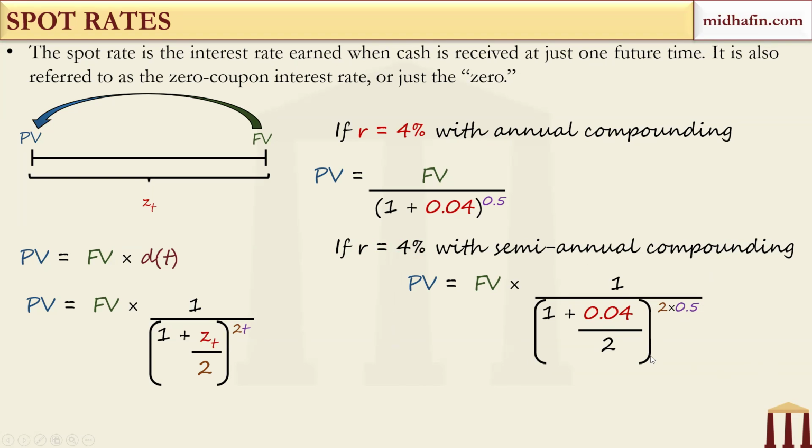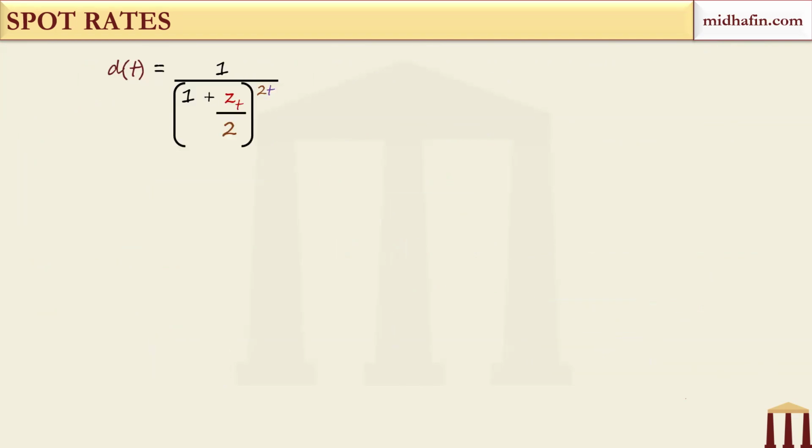Okay, it's just a showcase that I'm giving you. I'm not going into the details. You have already studied it in FMP 16. Now from here we can have an insight that dt can be calculated like this. So in the last chapter, we saw how we find discount factors using the bond prices, or let's say bill prices. Now once you know the discount factor, you can utilize this formula to find the spot rates, or the other way around. If you know the spot rates, then you can again utilize this formula to find the discount factors. Alternatively it can be done.